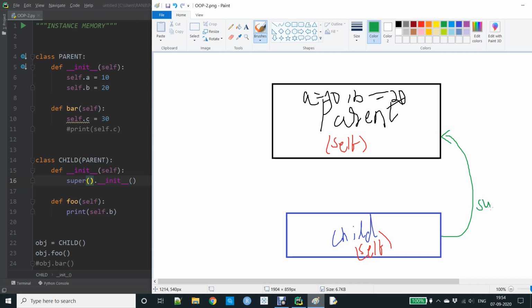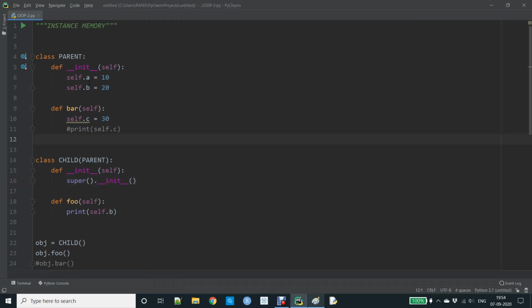This is the impact of the keyword super. The function call will go to the parent class and do the initialization. So super().__init__ will basically activate the parent class. Then inside the child class, I again have a function foo, and inside that I pass the parameter self, which is this one, and I'm just printing the variable self.b.